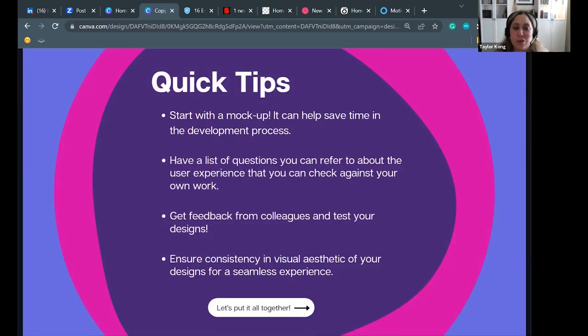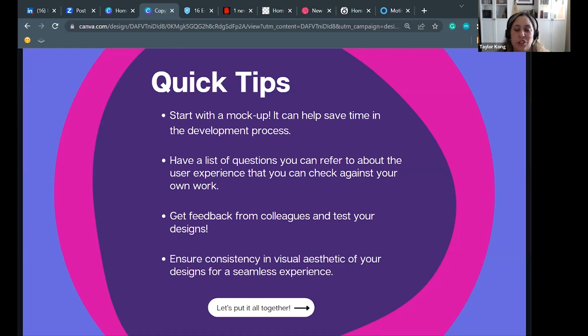So here are some quick tips for interaction design if you are building something to enhance your courses. Start with a mock-up. It can save time, so you're not struggling over the different pieces to put together, or you have variables or specific things happening in your interaction that can get complicated if you're still sorting out what the idea is. So I always start with a mock-up, which is really similar to what user experience designers do that we talked about earlier, which is wireframing.